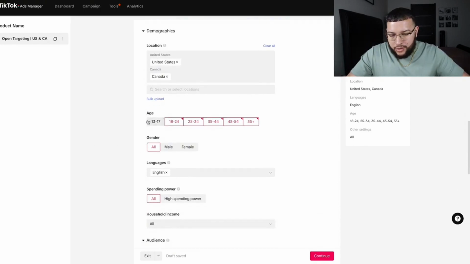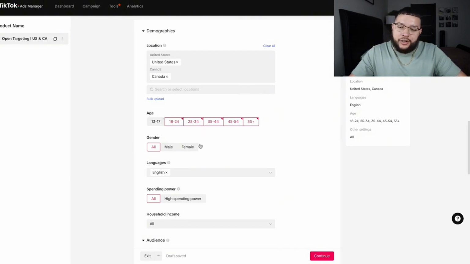Anyways, if you scroll down to age, I always keep it at 18 plus. I never do 13 to 17 because you don't want to target little kids. They're not going to be able to purchase your product anyways, and you're going to be wasting your ad dollars. Okay, so make the best decision that you possibly can. If you have a product that's more so for an older demographic, then target people that are older. Okay, you have to make that best decision for yourself, but the majority of products are going to be good on 18 plus.